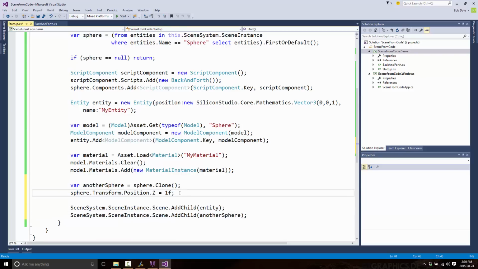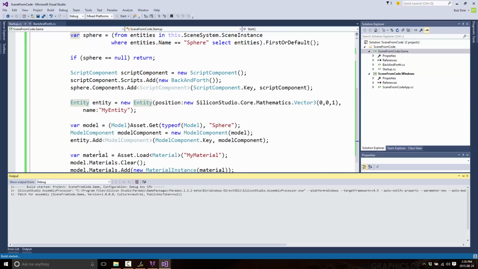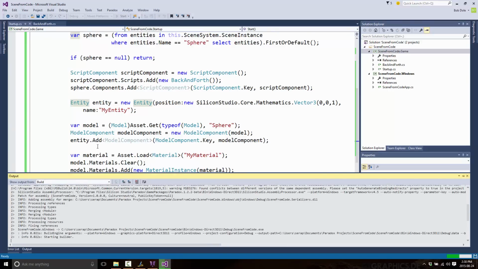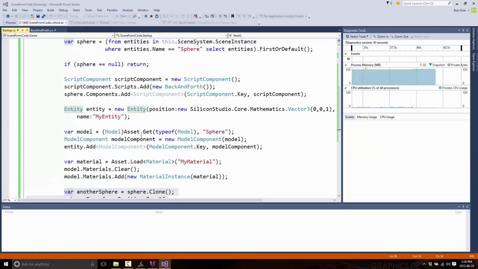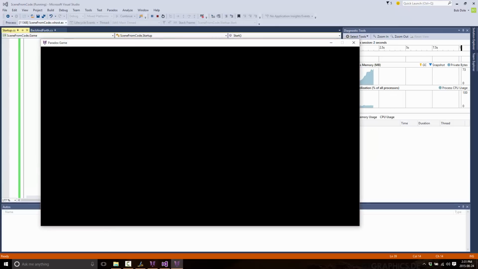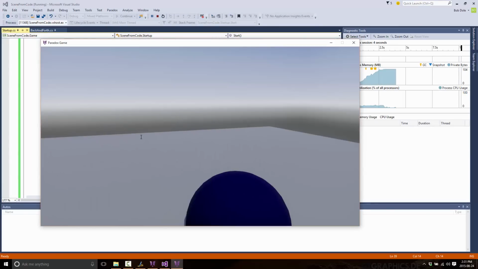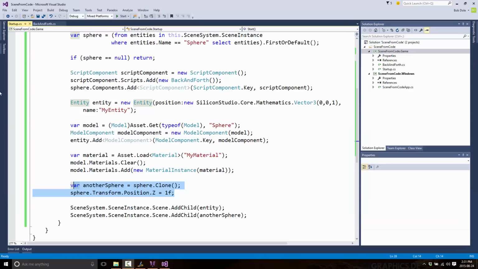So there is a much simpler way of creating additional instances of an entity. This is a copy though, keep in mind. From this point on it will be a different guy, but it still has the same references to the same component. So when we made this one component's model blue, it's ultimately going to trickle down to all three entities in our scene now. And in order to get around that, you would have to create a completely separate instance of your asset. But there you go. Now you've seen three entities in the scene, all created in a different manner.